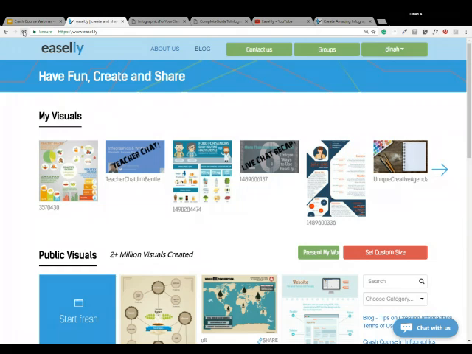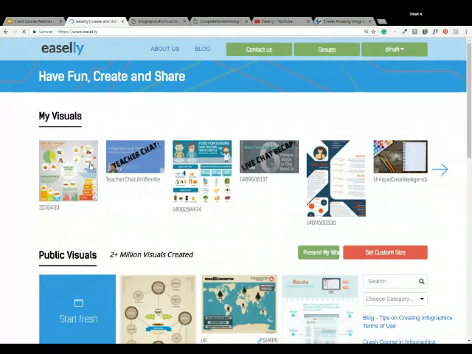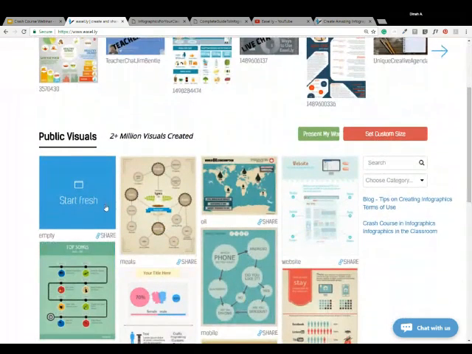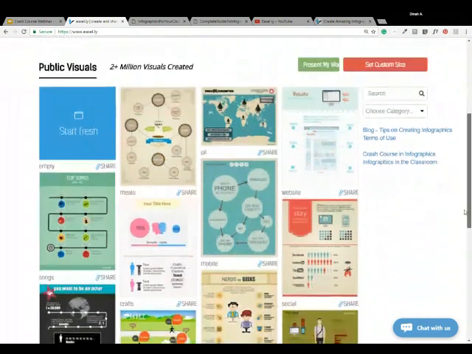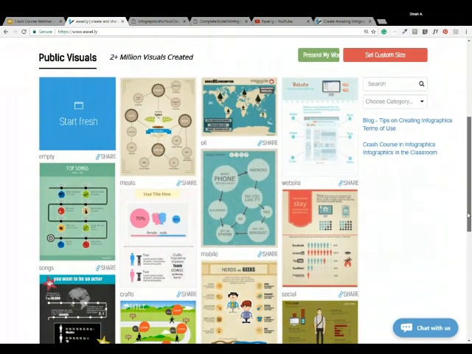Okay, so I'm going to see if I can refresh my page here because it's been sitting idle for a little bit. To save time, I've already logged in, but I do want to show you that you can start fresh, and you can use any of the existing templates that are available and start working with them if you'd like.